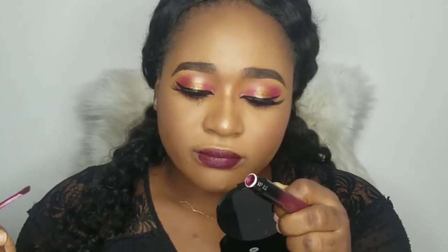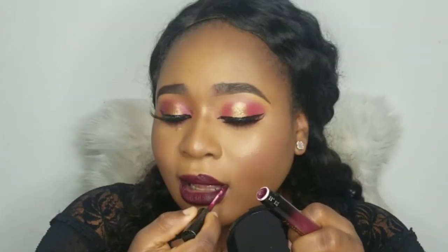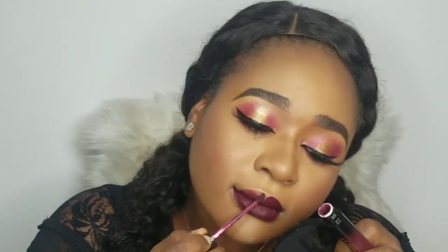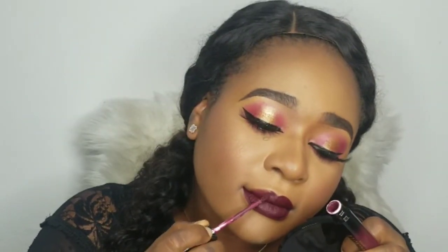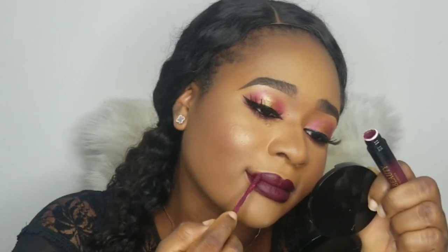I'm just applying it all over my lips gently, just so that I have a smooth, precise application. So after I'm done applying that matte lipstick all over my lips, I'm gonna reach for my foundation and an angle brush to help define the corners of my lips.